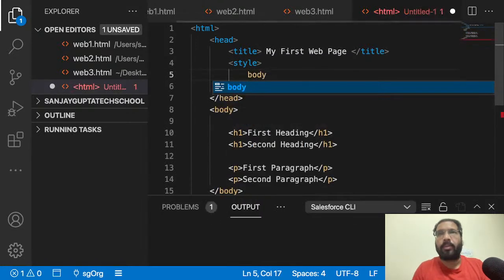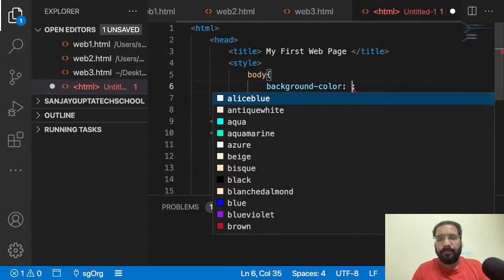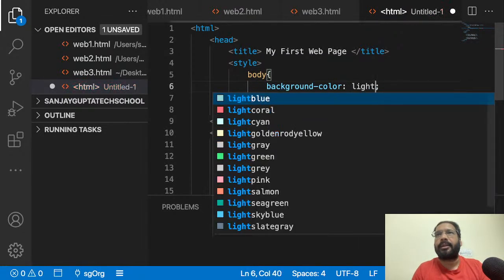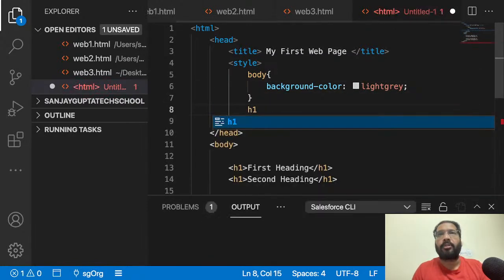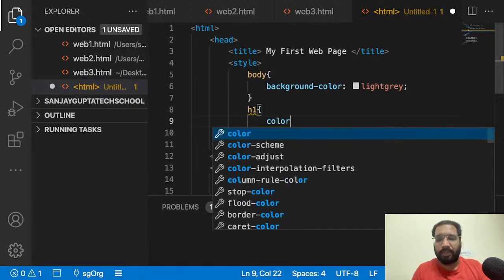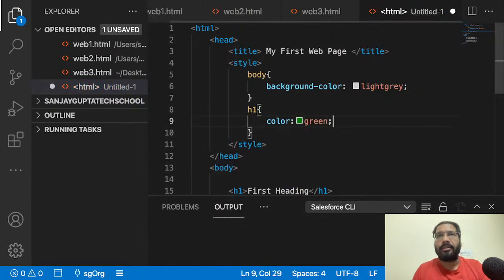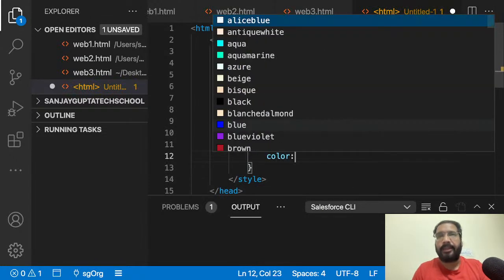So here I am writing body, and inside curly braces, I will be writing background color, and here I can write light gray. Okay, then for H1, if I want to write CSS, I can use H1, then open curly braces, then you can write color, and then you can write green. Then P, open curly braces, then you can write color.